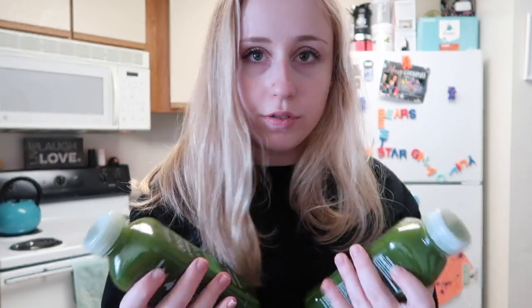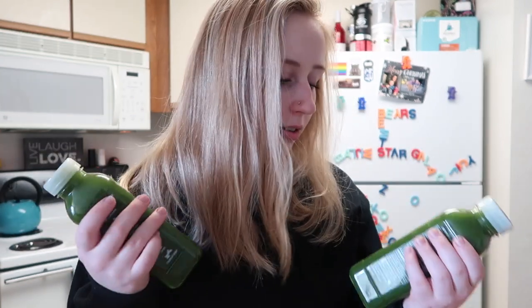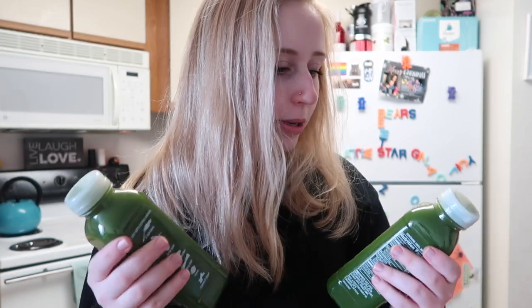The next thing I got is a couple of cold pressed green juices. I used to not like the ones from Trader Joe's, but they either changed it or my taste changed, because I really really love them now — they're so good. They're four dollars, which is a little expensive, but compared to juice from anywhere else which is literally like ten dollars, it's totally worth it.